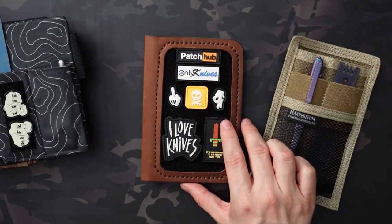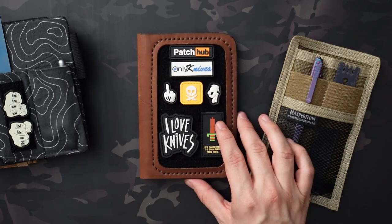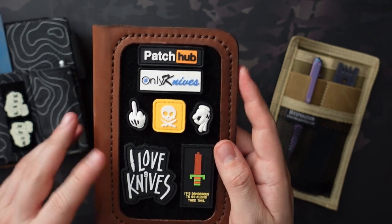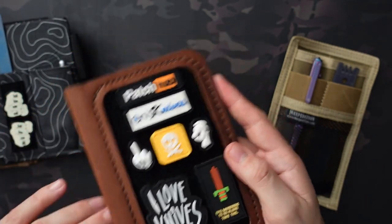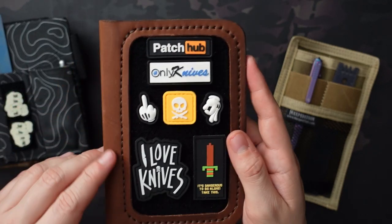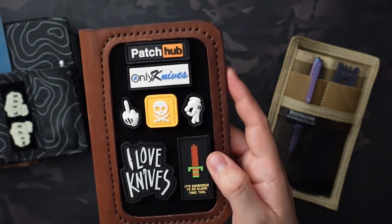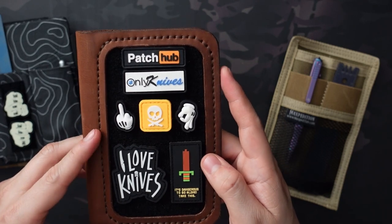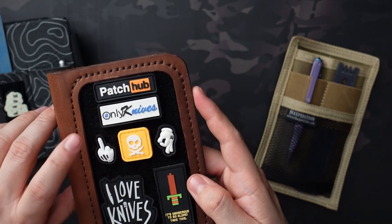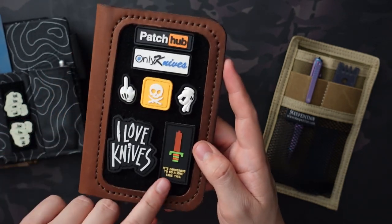Next up, this is by far my favorite — this is the Epoch Made, and this was $60. The nice thing about it is that although it's like this premium leather and really well stitched, it also has this giant loop panel where you can put a bunch of different patches on. I'll link to all of their Instagrams. I believe these are Everyday Patch, I want to say PFAB Designs, both these are Pete's Pirate Life, and this is a Gondek EDC patch.